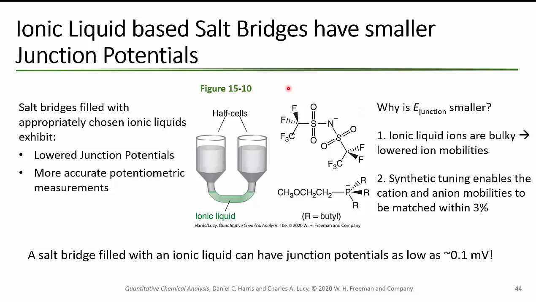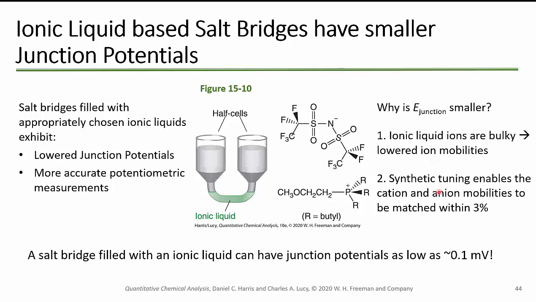So here's an example of an ionic liquid. It is this sulfur fluorocarbon guy. It's got a bunch of carbons and sulfates, and it's got this minus charge on it. And over here you've got this bulky group and a bunch of R's. So these things are not going to be terribly mobile. They're big and bulky, unlike something like sodium, which is tiny and fast. They still have a minus charge and a plus charge, so this liquid is going to be ionic. It's got charges that can move around, but because they're big and bulky, it's not going to move. If it's not going to move, it's not going to separate. If it's not going to separate, it's not going to build up that potential.